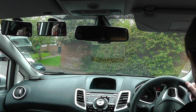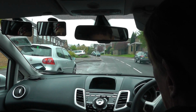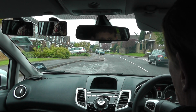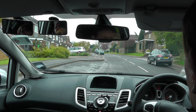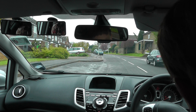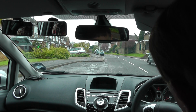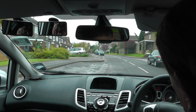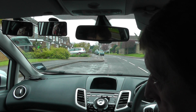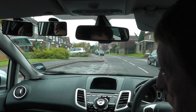Okay. So what we should have done was consolidate what steering command you're going to give, very similar to what you would do moving, not stopping. If we're going to use a half a turn, that would be at the top of the wheel. If we're going to use three-quarters of a turn, that would be bringing it round to there. If we're going to use one complete turn, it's all the way around. They'll go with that, but they won't go with a little bit, or a little bit more, or a little bit less, yeah?